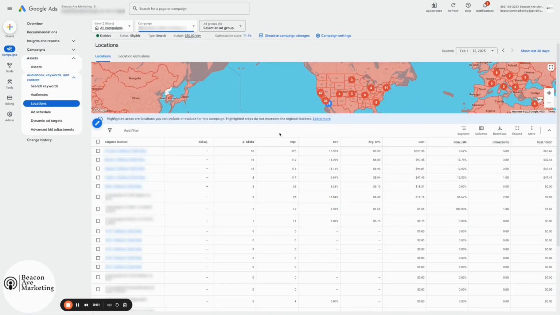The last thing on this list that I really want to go over is location. As you can see here in the map up at the top, I really refine where people are able to search for you. In this specific example, it is in the lower California area. I'm not going to zoom in too much, but you can see that everywhere else outside of that little blue dot right there is negative. I do not want people outside of that 3 to 5 mile radius to find these facilities.